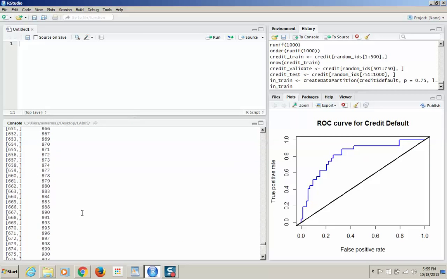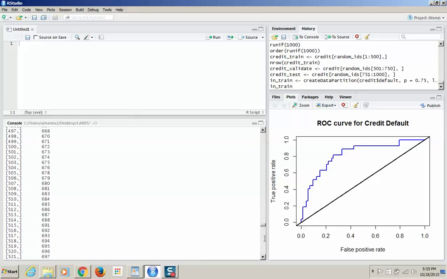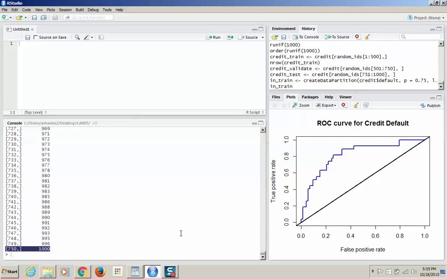Okay, so these are the numbers which are between 1 and 1000, but in total they are 750 because we need 75%, and this is not a list.